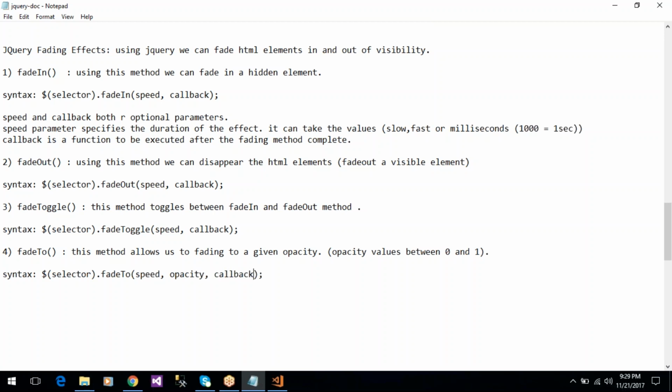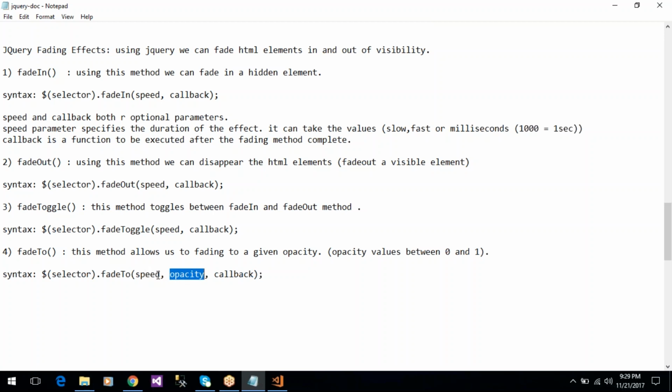Speed and callback are optional parameters, and opacity is the required parameter. Compulsory we have to provide this value.